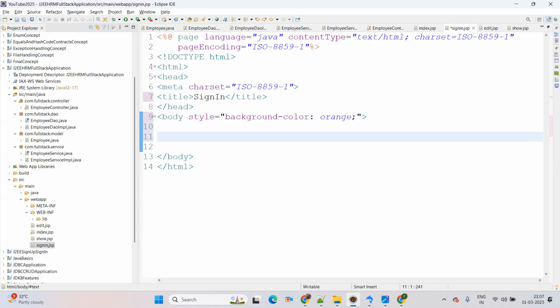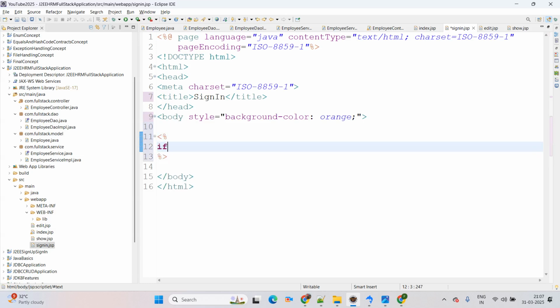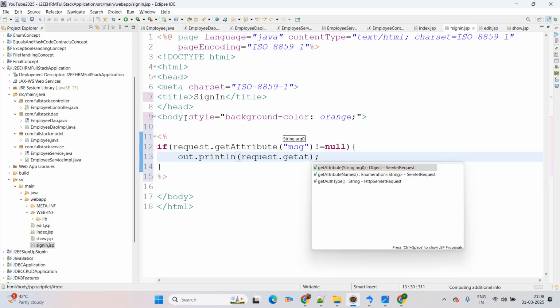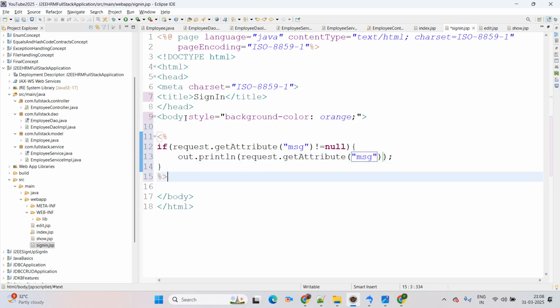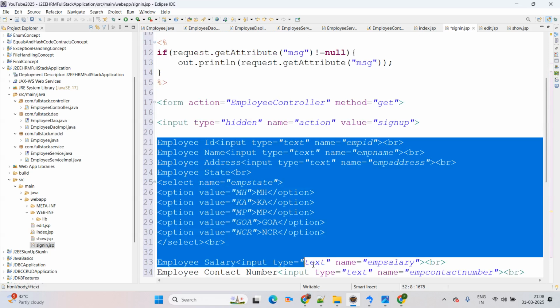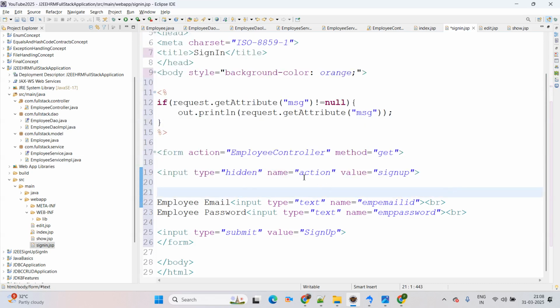Then if you are passing invalid credentials, for that perspective we are going to apply the logic as well. Like request.getAttribute, this will be our message. If not equal to null, then we are going to print it by using out.println. We are just going to print request.getAttribute, and this will be the message. Perfect. Now this is the form, and we just require here email and password, right? Other things I will delete, we don't require them actually. Then here input type as hidden, action as sign in. We have email and password here, and the button we are giving sign in.